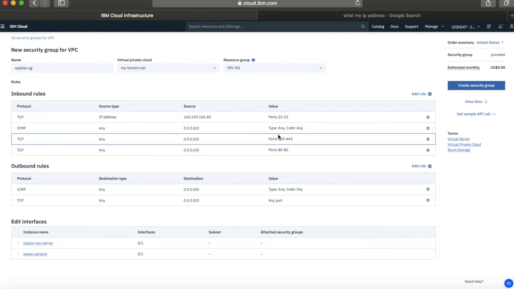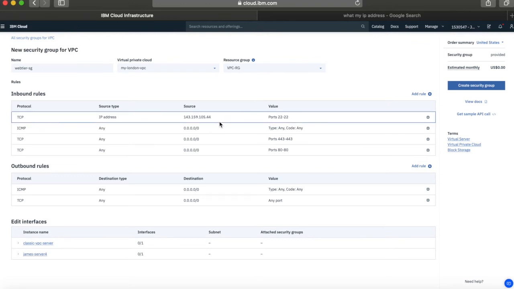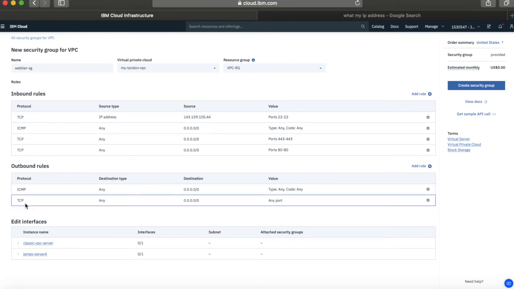So effectively all we can get in is stuff through port 443 and port 80, so standard web ports, and that's from anywhere. And then we've got port 22, which will only accept connections from this IP address, and then we've got a matching rule to say come out. So these rules are stateful, so that's just something to bear in mind.